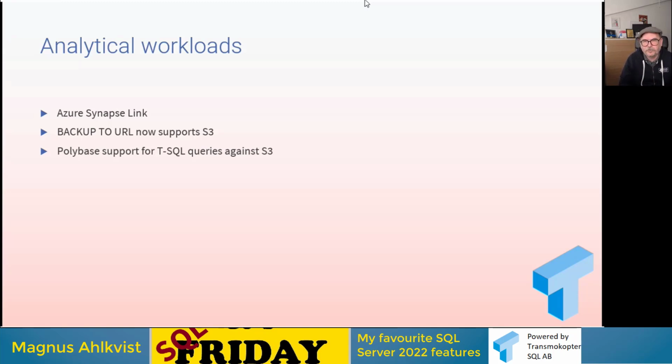There's still going to be a need for ETL and ELT workloads, but just the ability to map an S3 bucket as an external table and query it is kind of nice, at least for one-offs, or when you can use it to import data much more easily because you can do it from T-SQL directly from the database. So I think that's pretty cool.